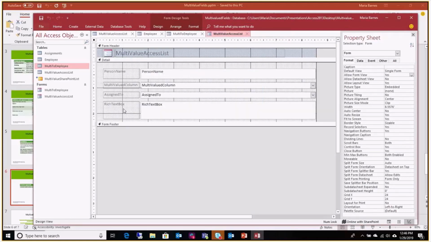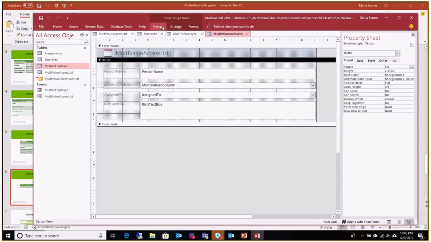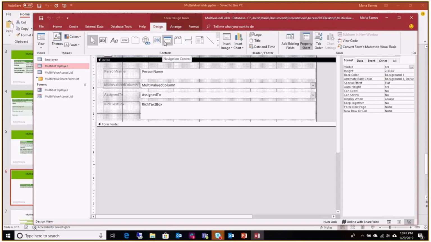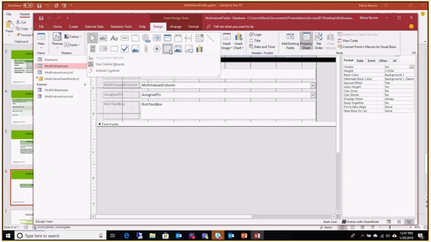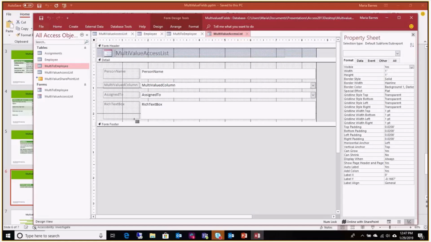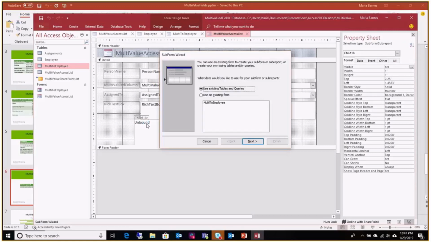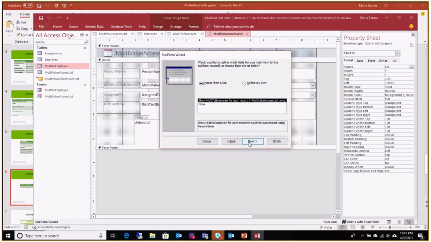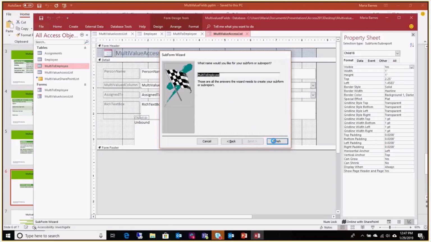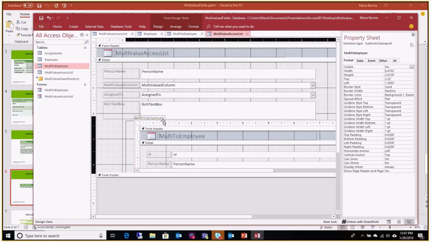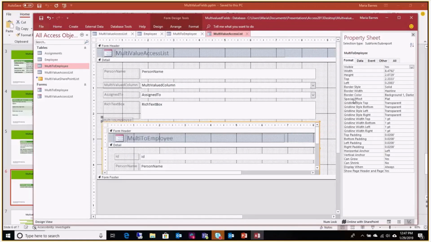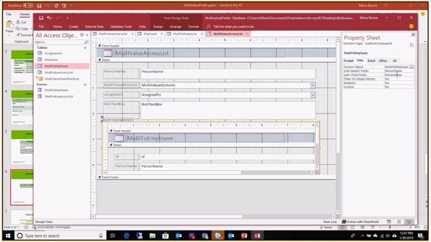And then within our multi-value access list form, we're going to add a subform. Don't you love how I got these all memorized? There we go. Okay, and in the interest of time, I'm not going to clean this all up, but we're joined here on person name for our data.